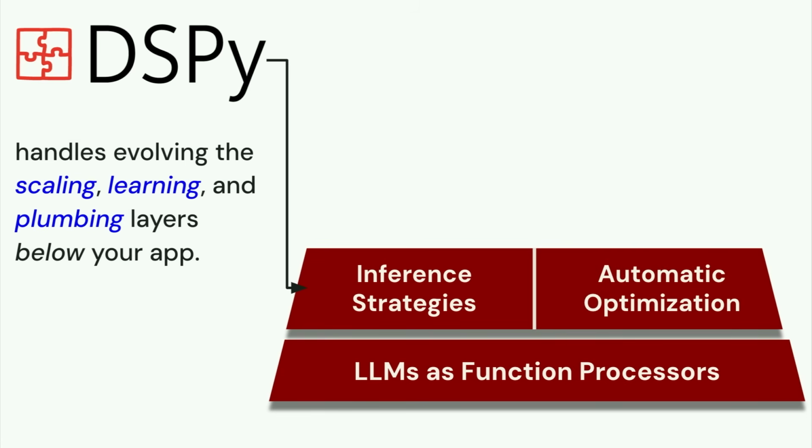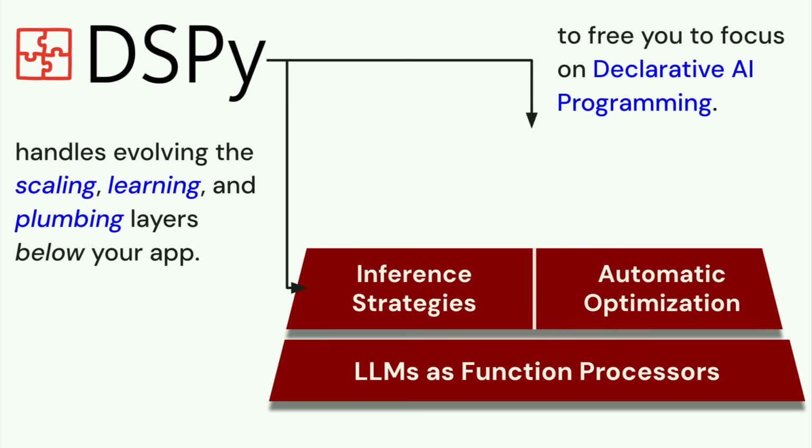And we also handle automatic optimization, which is the question of, you've told us what your task is, and maybe you've also given us some data that helps us understand your domain. How do we take this and actually come up with the final prompts? Or how do we take this and fine-tune your LLM weights so that you get the behavior that you're anticipating?